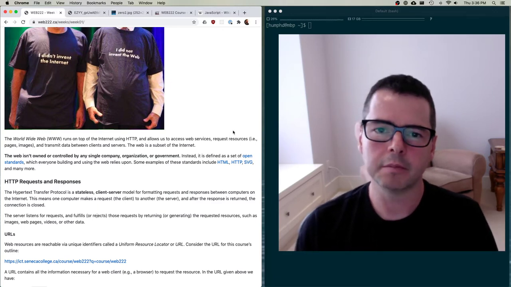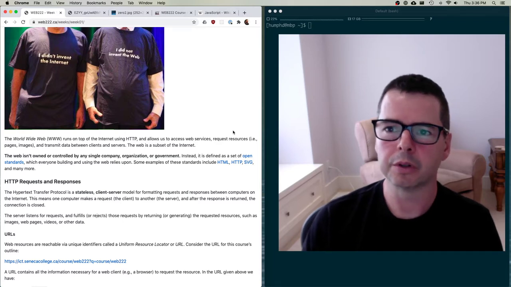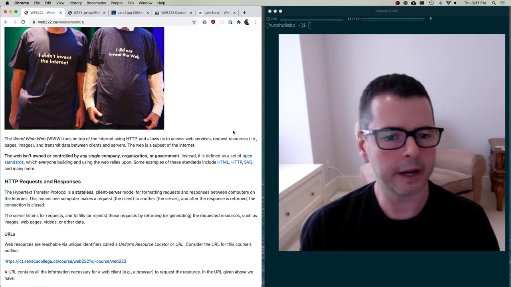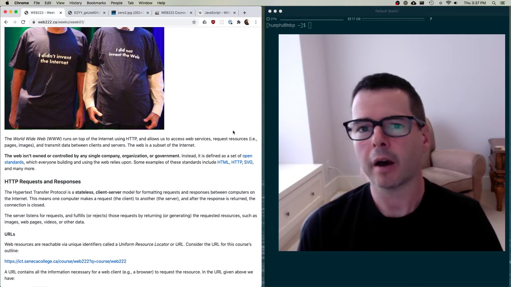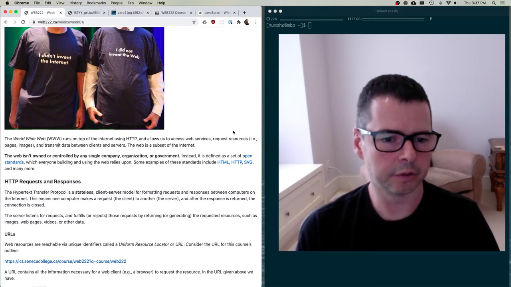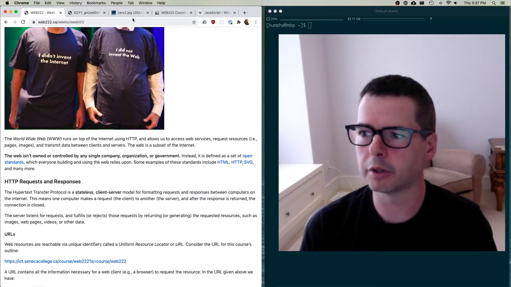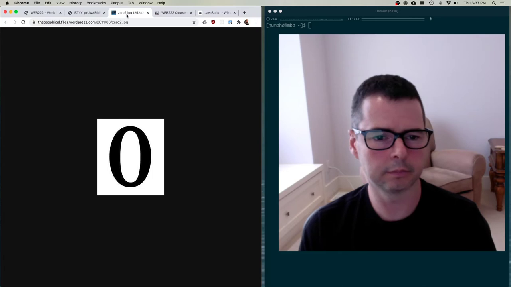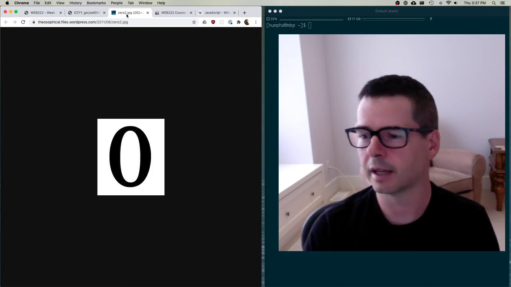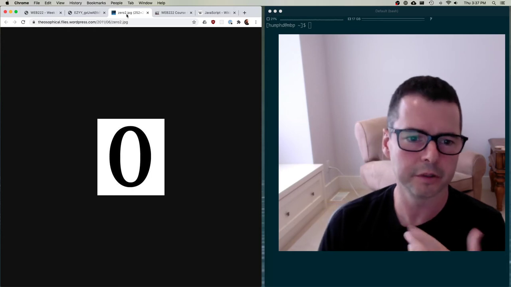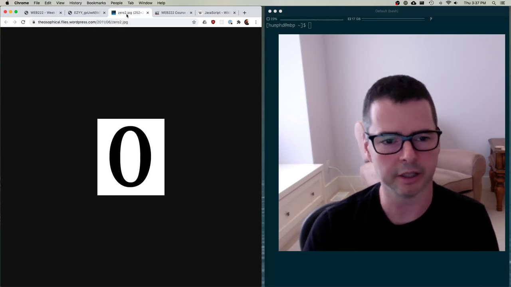But what it means is that people use the web more than any other platform that there is. So let me ask you a question right now. How many apps have you installed on your phone this week? I'm going to put up a number. Tell me how close I am. What do you think? Zero? That's how many I've installed on my phone this week, this month, probably this year.